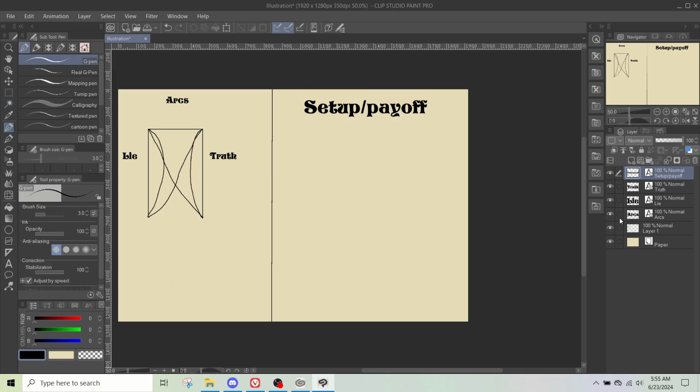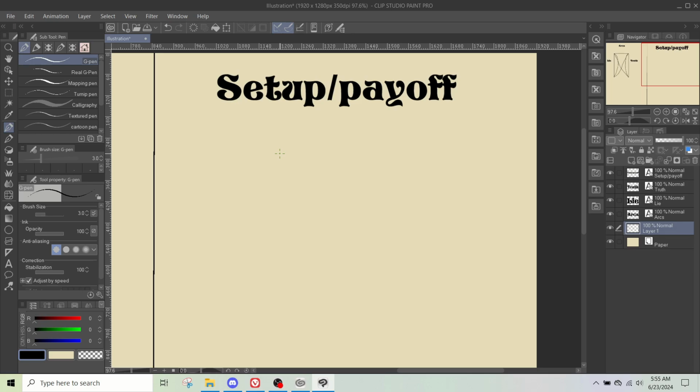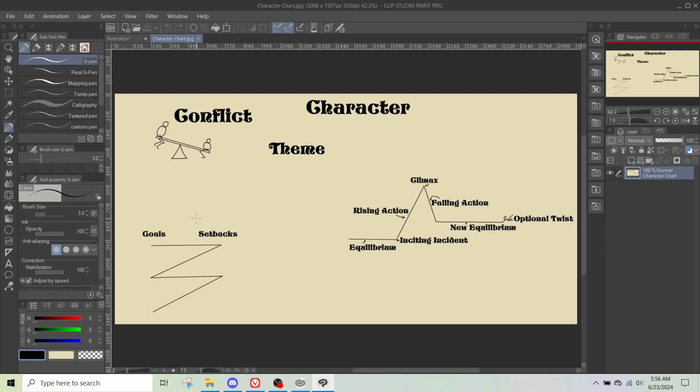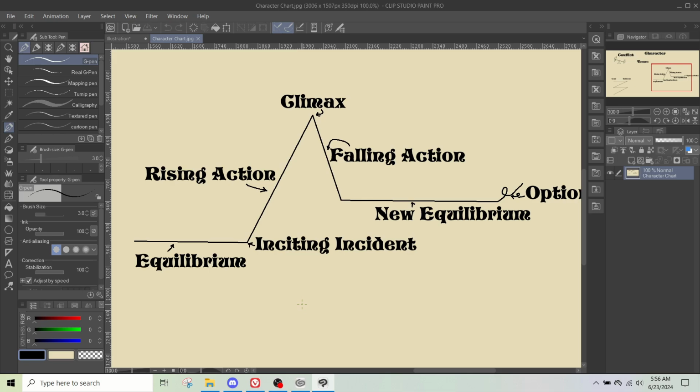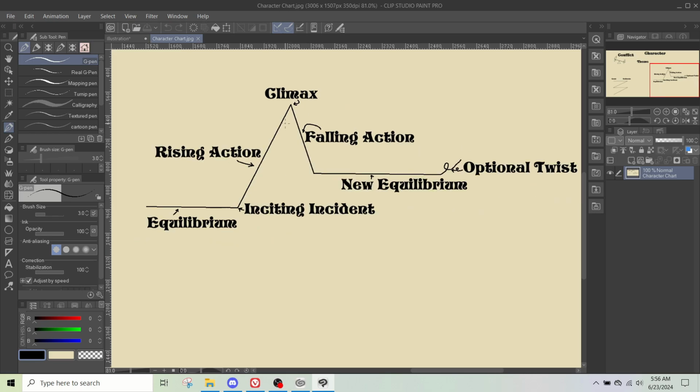If I can impart to you only one thing, learn this. You need to set up your exciting moments, and your exciting moments need to pay off your setup. So back on this chart, we've basically got two momentous incidents. We've got the inciting incident and we've got the climax. Everything else makes these two work. In particular, you want your inciting incident to set up your climax, but also you want your equilibrium to set up your inciting incident. You really want your rising action to set up your climax, and all through that, you want to be setting up everything that's going to happen.